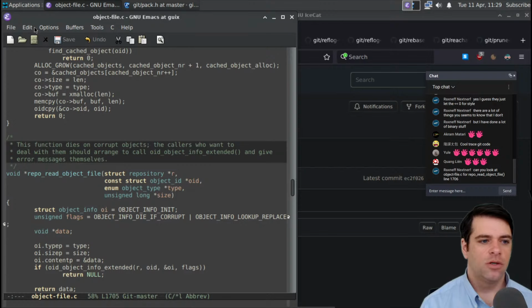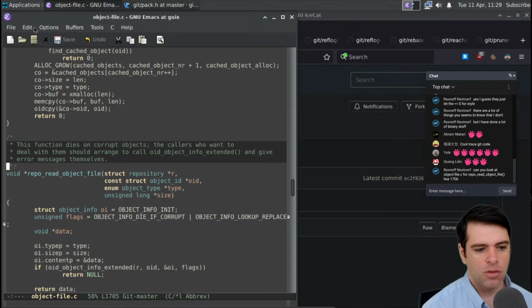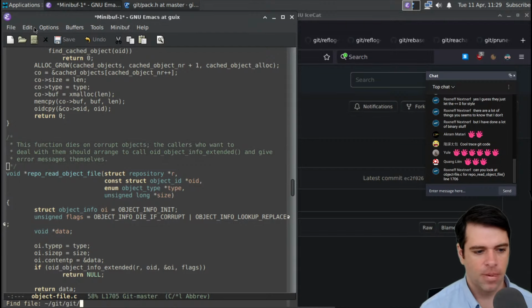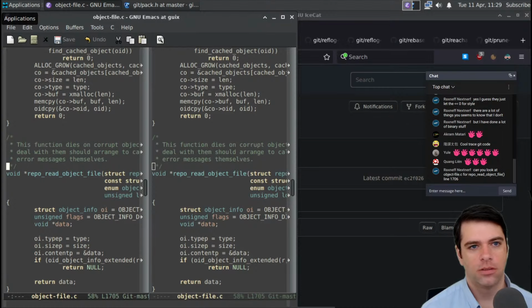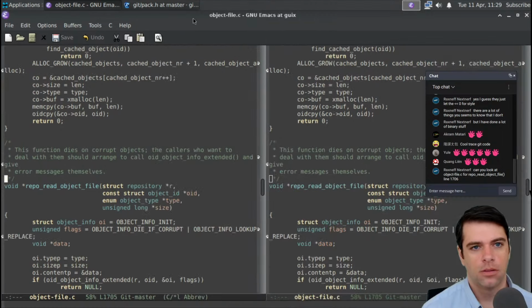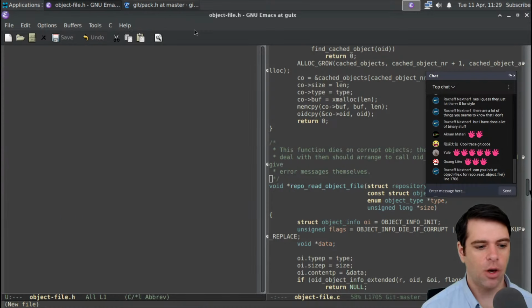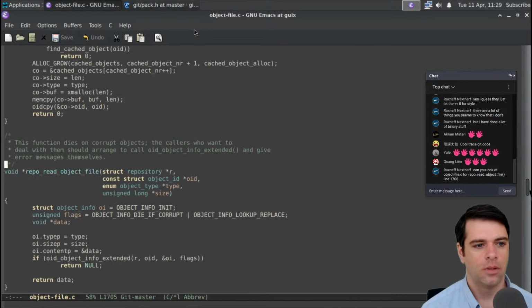The callers who want to deal with them should arrange to call OID object info extended and give error messages themselves. So object file, let's do this. Let's look at the header. I'm guessing this is like OID. Whoa now. Do I not have a header? It's just C. Okay. All right.